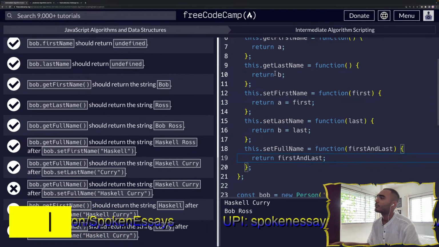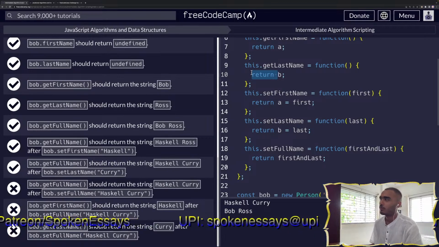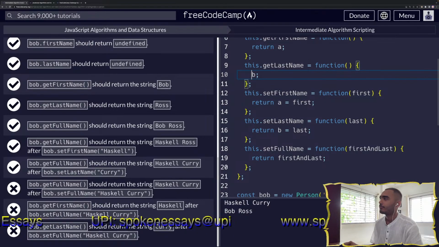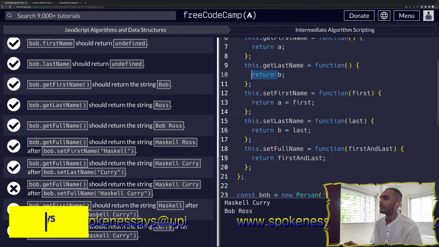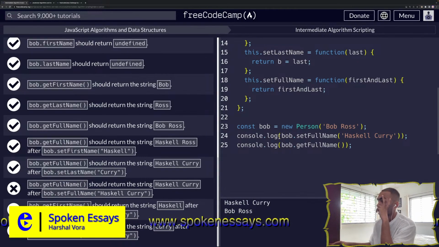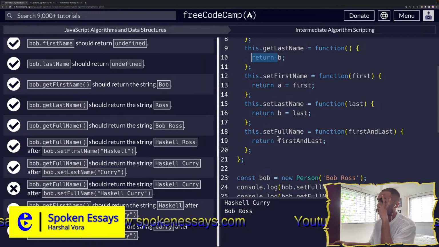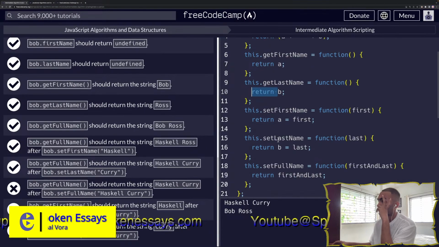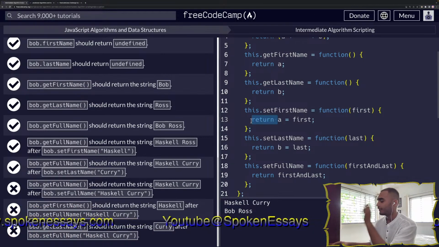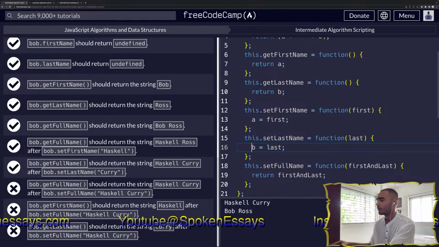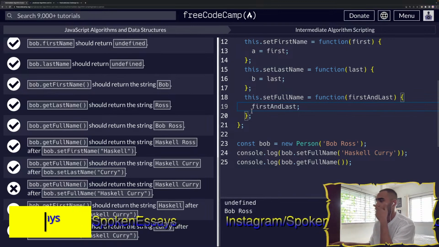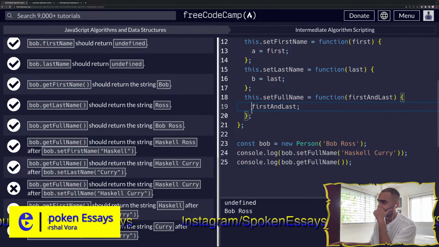No, setting it shouldn't return anything. Wait, oh, we're returning it, we're not printing it, are we? Setting will be assigning, so we don't really need to write return here. Why?